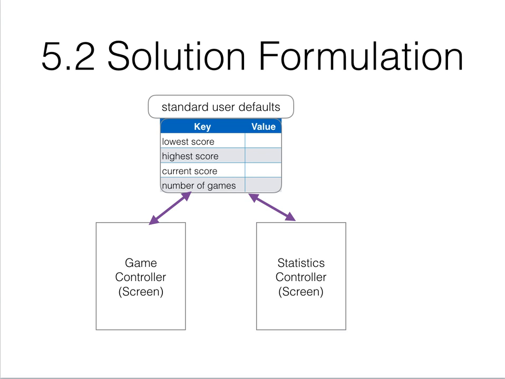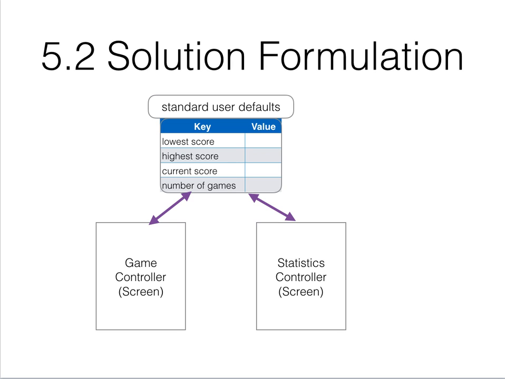I could have thought of using the segue from module number 2, but the segue would mean that the game screen needs to hold on to that data in its own memory. I'm going to use the user default because the operating system holds on to the user default and manages it itself. The user default contains a key value table, similar in concept to the one we used in module 3, the unit converter. The key is a name and the value is whatever value you want to give.